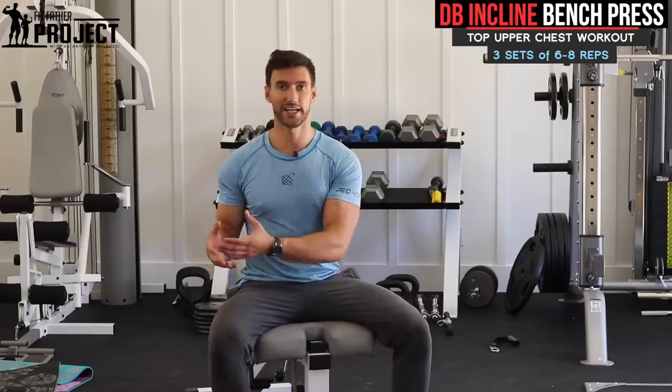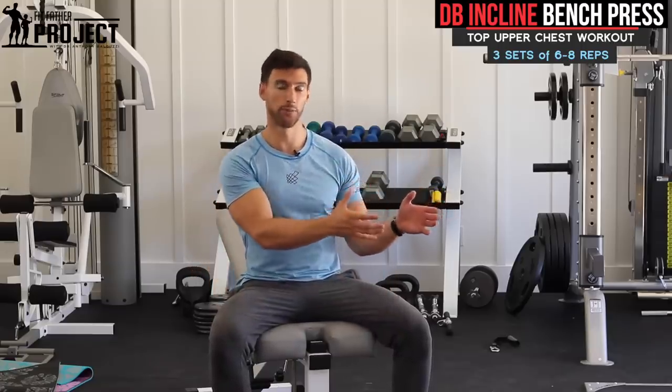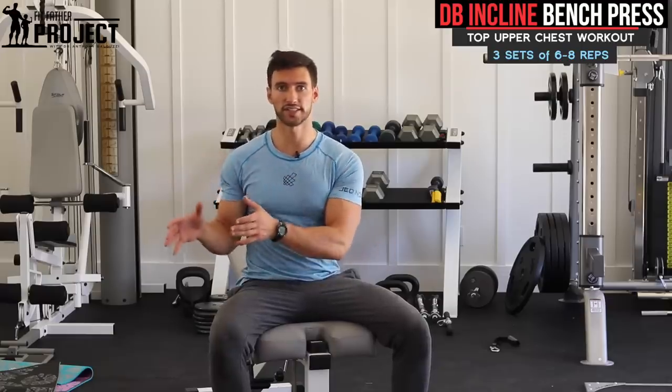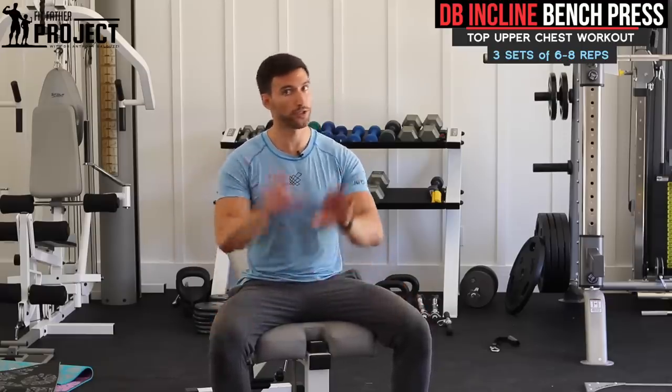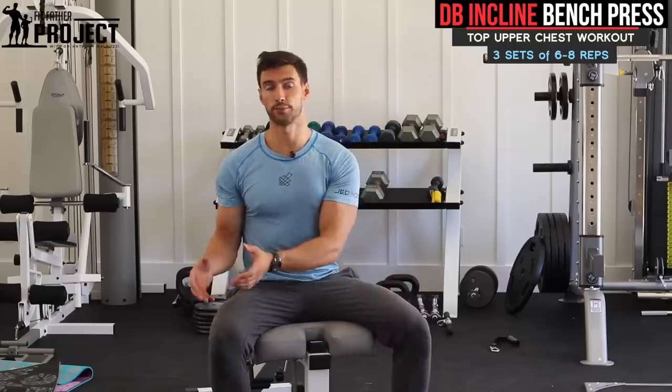Now, this is also a great supportive exercise in an overall upper body routine. So let's say you've done some barbell bench press or some low decline bench press. The incline is another great angle to toss in as a supportive accessory type motion in your chest training. So whether you train full body, only upper body days, or full on chest days, this can be both a main motion or an accessory motion. But I recommend you use it as both.